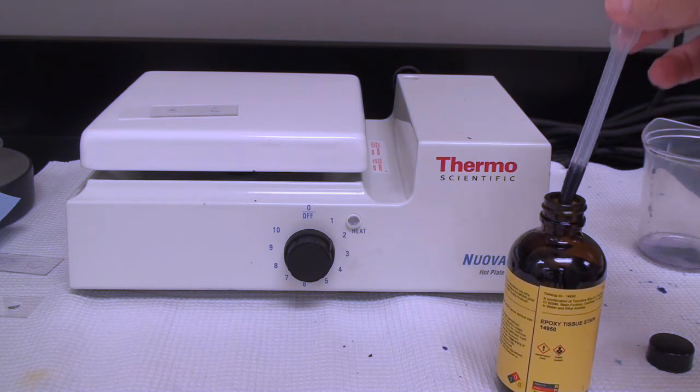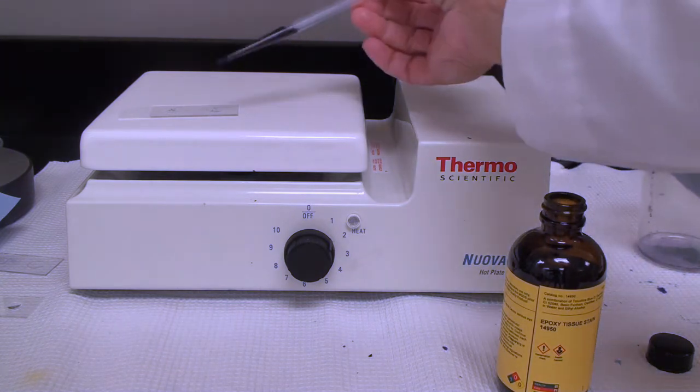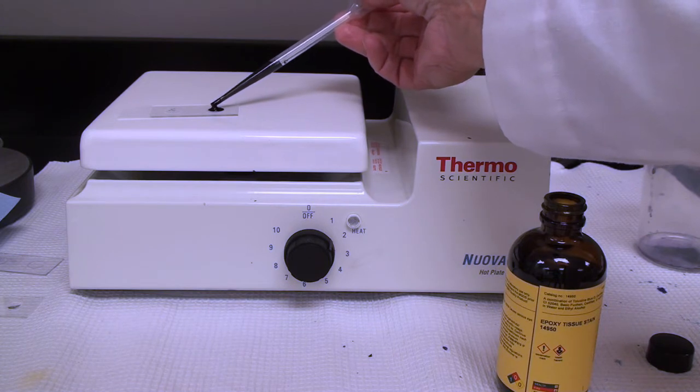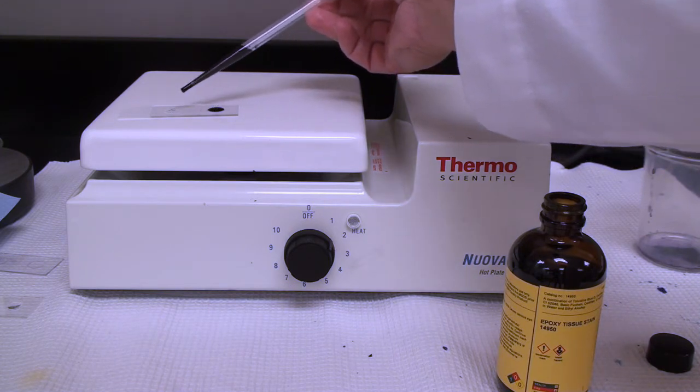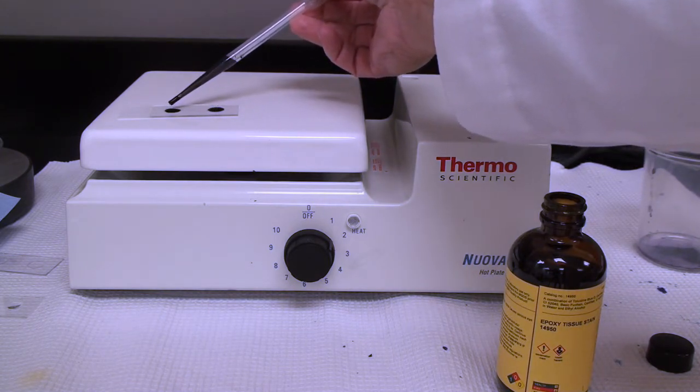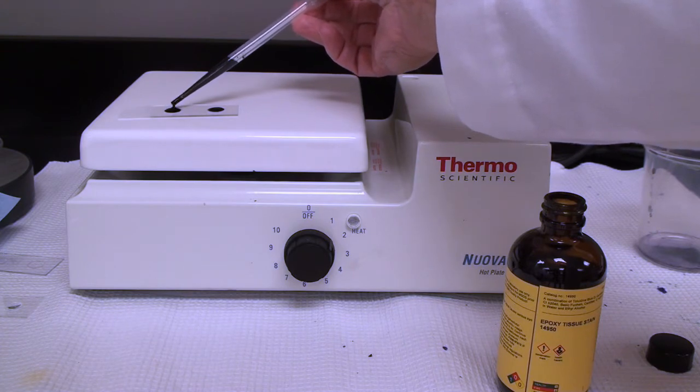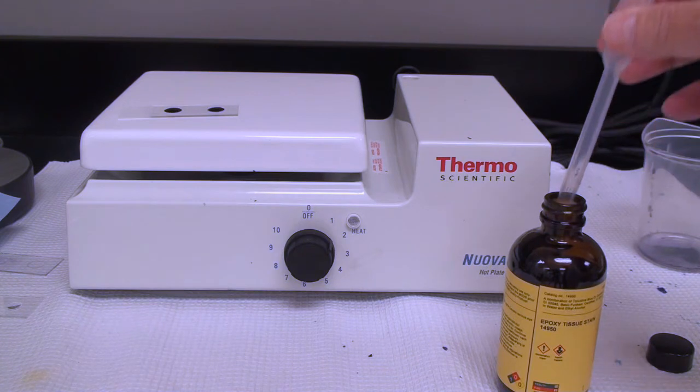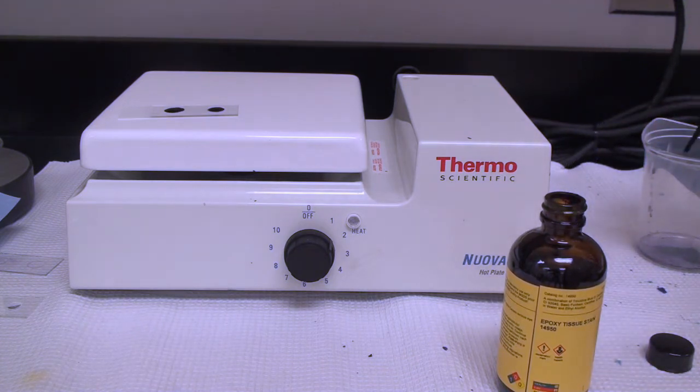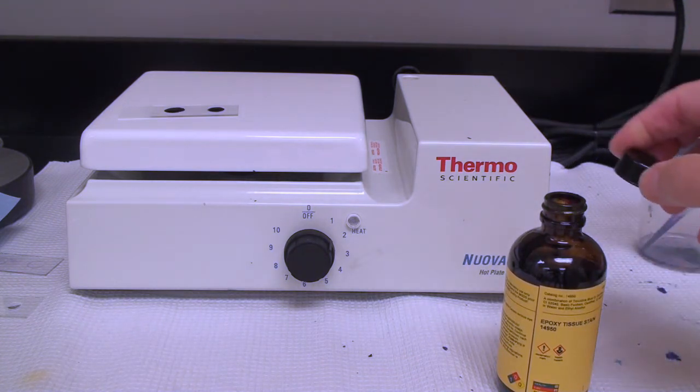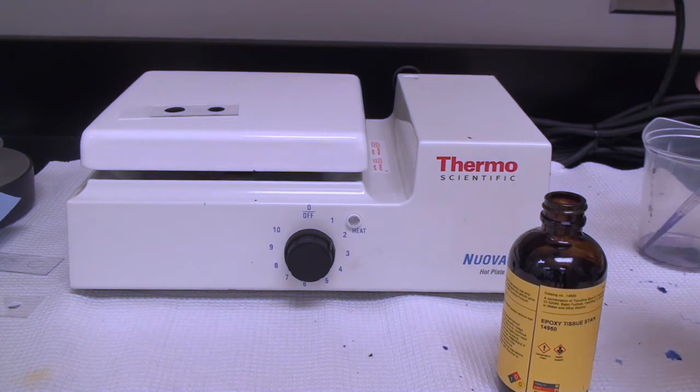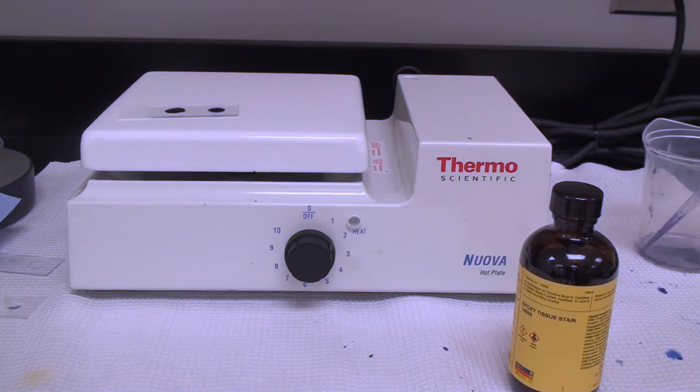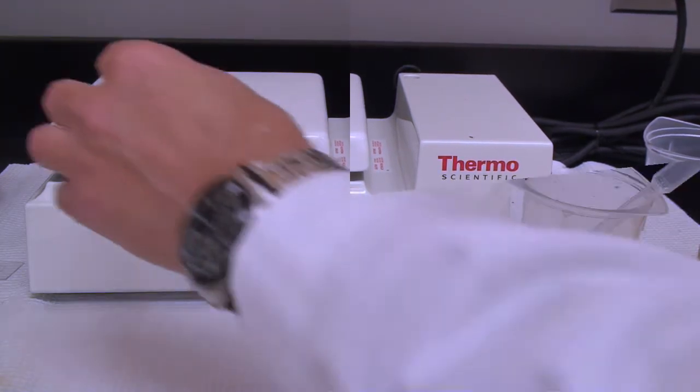We wait till they're dry and stain them. This stain, epoxy tissue stain, usually only takes about a minute. And, generally, I only stain one, but this time I'm going to go ahead and stain both of them. And that only stains for about one minute. You never want to let the stain dry on the section, otherwise it forms a precipitate that doesn't just wash off very easily. And always put the top back on so it doesn't dry out.